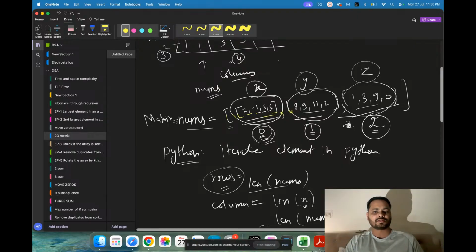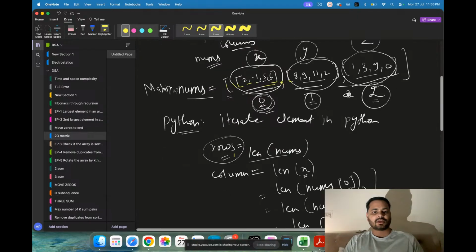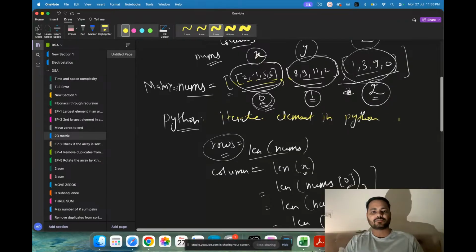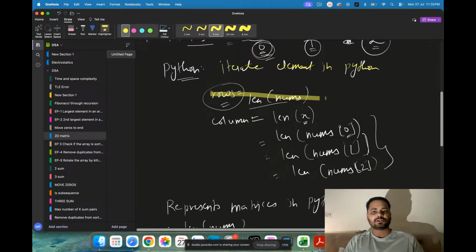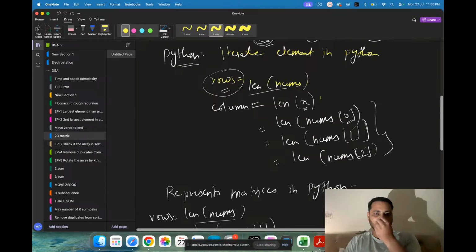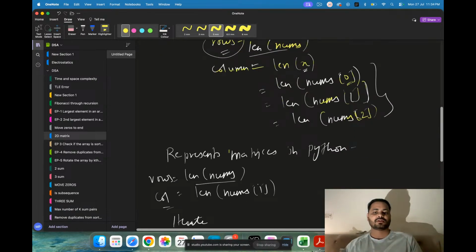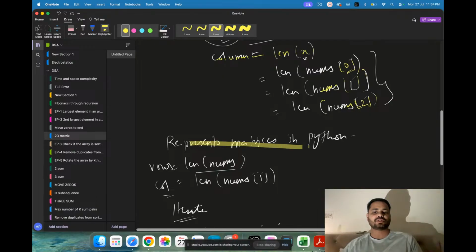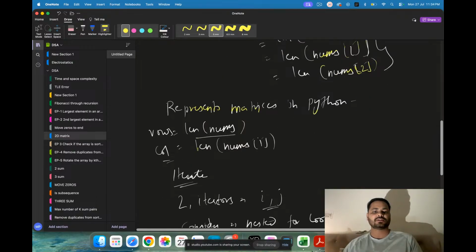And if we want to iterate the elements in Python, then what are my rows? Rows will be length of nums, as I already told, and column will be length of x, where x is my nums[i], or nums[0], nums[1], or nums[2], anything, right? Anything can be there. This is how we can represent the matrix in Python.